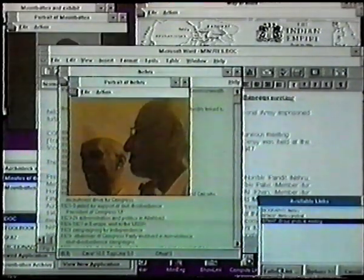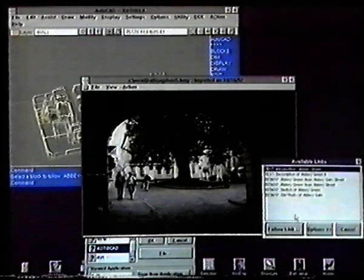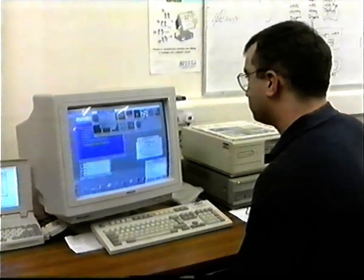Eventually, systems like this will change the way universities are run. It may be that students will not gather together in large lecture halls on an everyday basis. It may be that they will communicate with their tutors much more on a one-to-one basis over the network, access materials over the network and come together for small group tutorials.